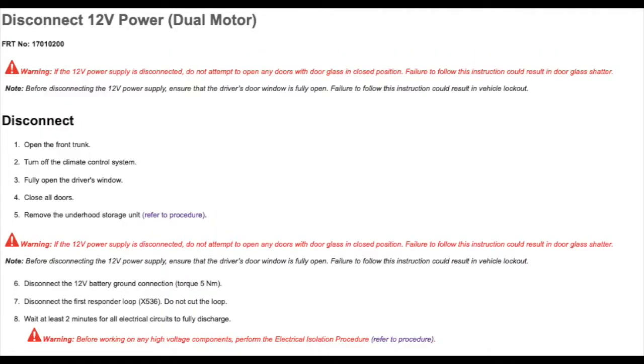Please follow these steps in the exact order that are specified in the Tesla manual. First, you're going to want to open your frunk or your front trunk. You're going to want to go inside your vehicle and turn off your climate control system. Then you're going to want to remember to roll down your driver's side window. Then you're going to want to close all your doors.